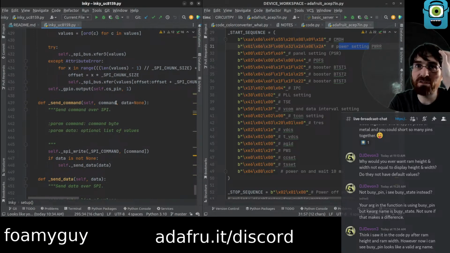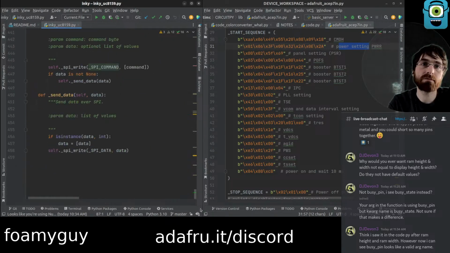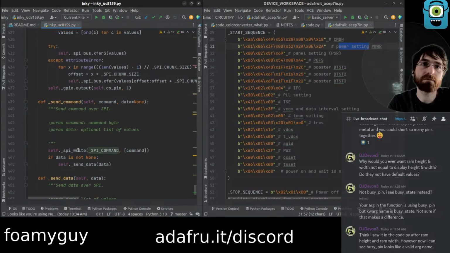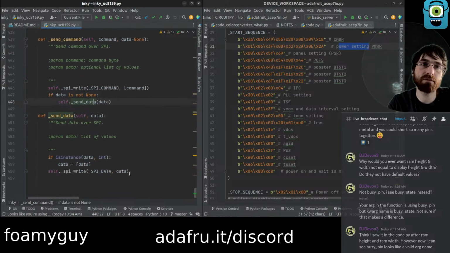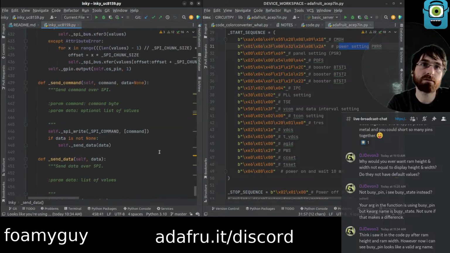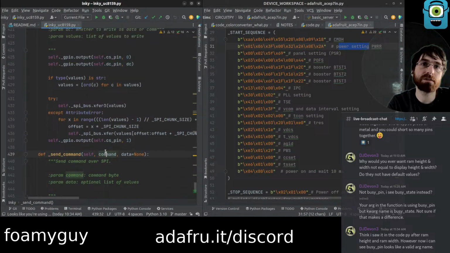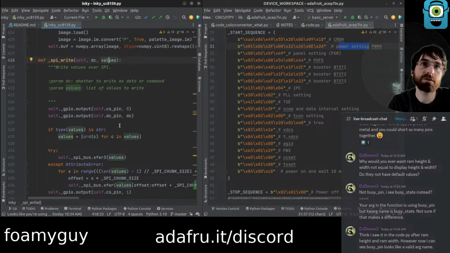When we call send command, it takes command data, which then turns around and calls SPI write with SPI command. It's just 0. And then if data is not none, it says send data after that, just as SPI write, SPI data, data. SPI write takes DC values that are read as data or command.